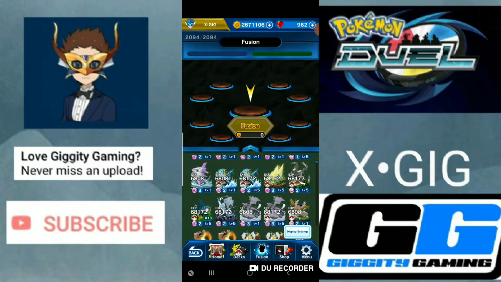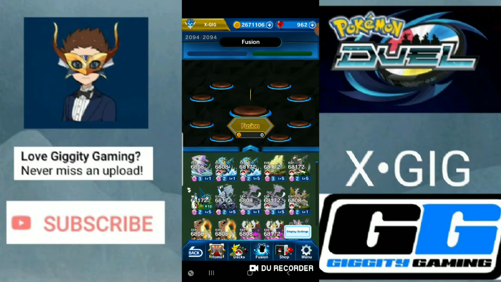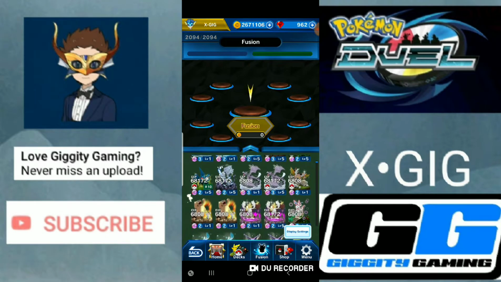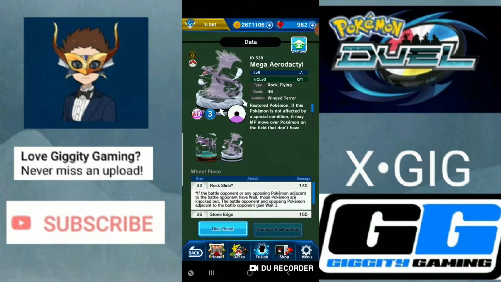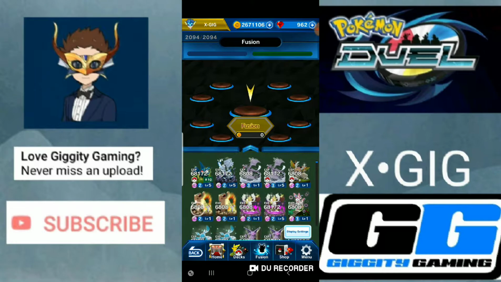2 Mega Sharpedos, which I use quite often. Mega Manectric, which I barely have done anything with, even though that's a big chunk of the meta at the moment. Mega Mawile and Heracross, which I use Mawile all the time. Heracross somewhat. I have a Mega Steelix, which I use not that often at all. I have 2 Mega Aerodactyls. I have not touched that one. This one I've used a bunch over the past couple of days. I'm really enjoying using the Mega Aerodactyl.